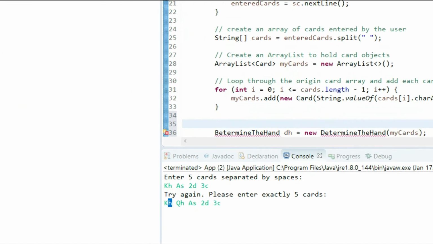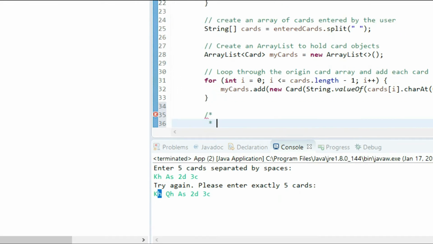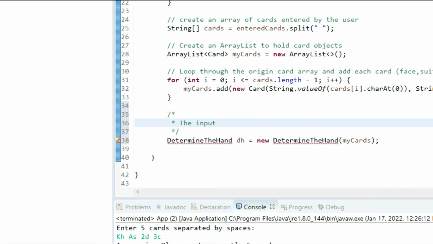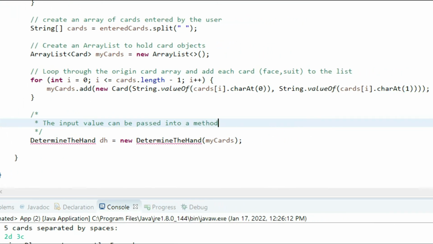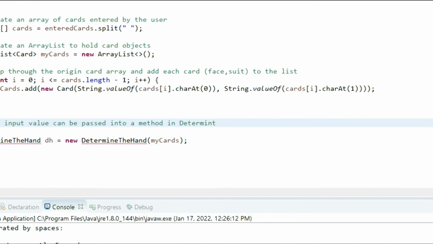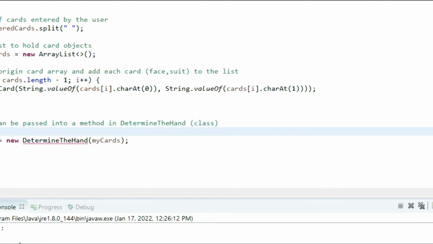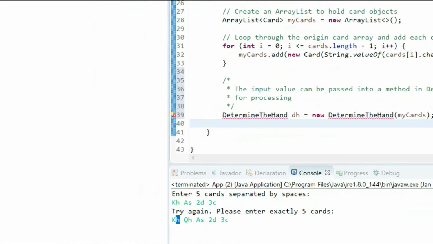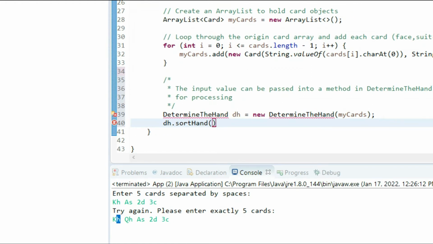And also I'm just going to add a little comment here: determine the hand for processing. It's all going to make sense later.